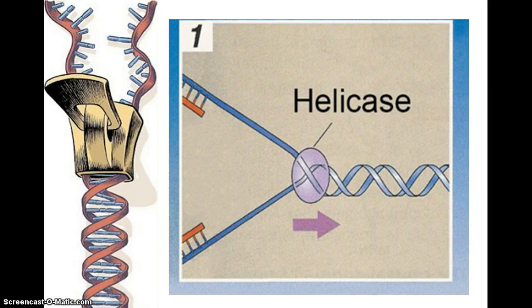The DNA is actually split apart due to this protein here. Again, proteins are the workers of the cell. And this protein is called helicase. And helicase's only job in the cell is to split apart the DNA. It kind of acts as a zipper and unzips the DNA. So you can see it's moving down this way and it's separating these 2 DNA strands. It's separating the double helix because we need to separate it to get to the strand so we can build new strands.